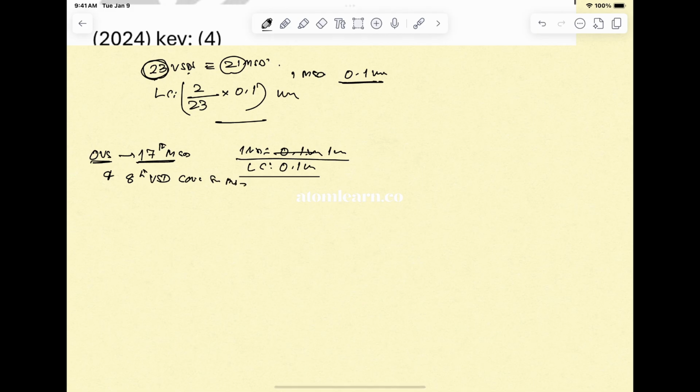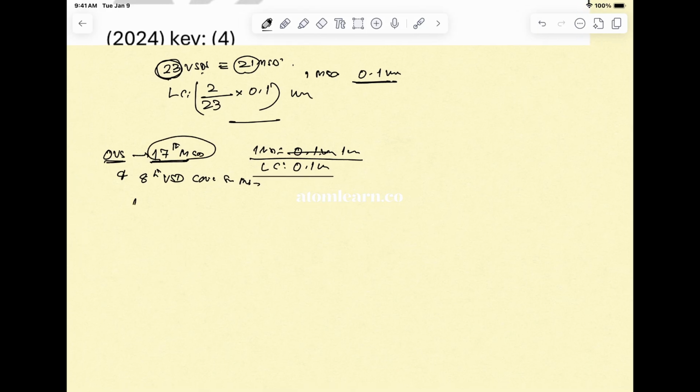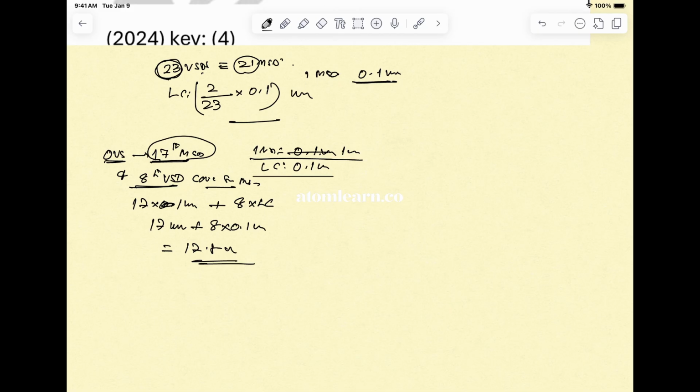Okay, therefore now what is the length of the rod? After 17 MSD, therefore 17 into 1 MSD equal to 1 mm, plus whichever VSD is coinciding with an MSD, 8 into least count. Therefore this is 17 mm plus 8 into 0.1 mm equal to 17.8 mm is the reading. Correct? Therefore this is the way in which you use the Vernier calipers to measure the length of any given object.